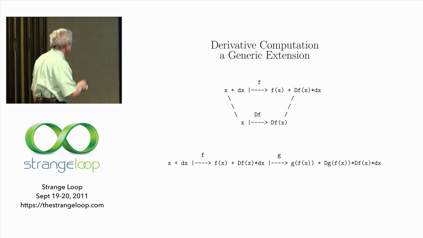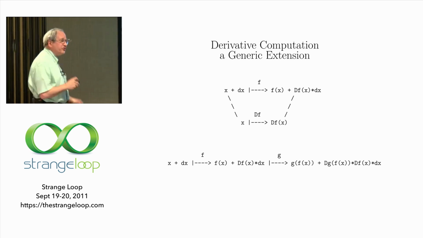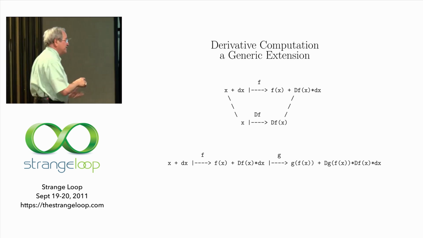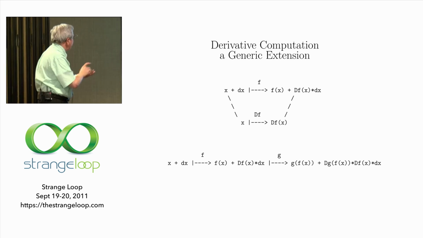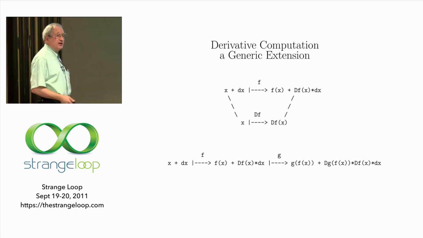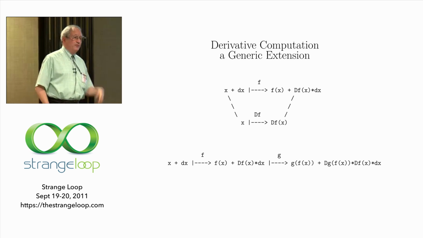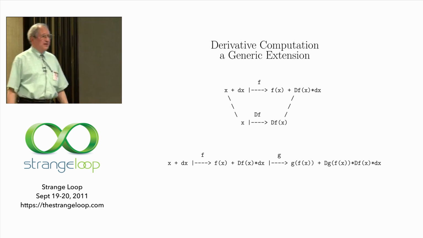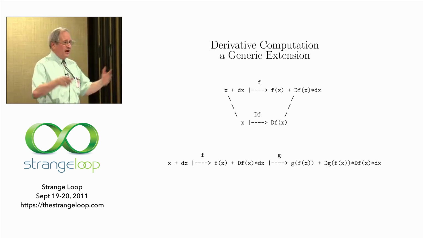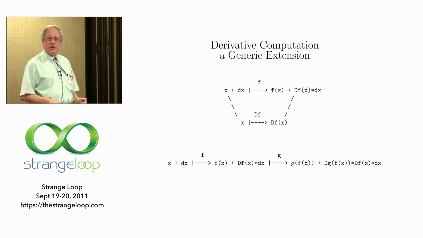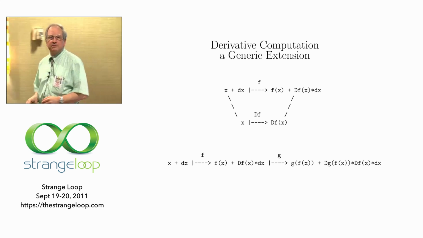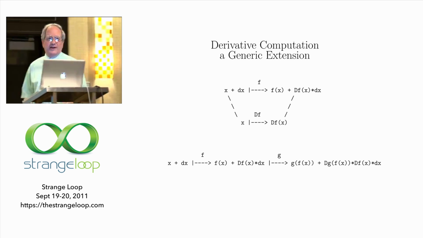Okay, now that gets you the chain rule instantly and automatically. Right? That's it. So you do a generic extension of all your primitive operations, and you get the automatic chain rule, which is right, and that's hard to do symbolically without any other way. But this works also numerically, at full speed, whatever you want. Okay, it's producing a composition in the same way you have combinators. Okay? So that's a useful kind of thing.